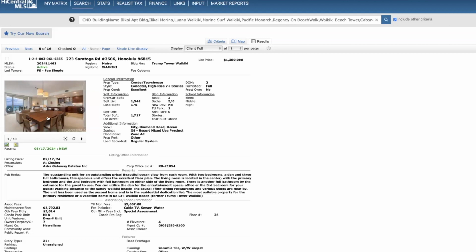And right now the yen is very, very weak compared to the US dollar. So it's very difficult, it just makes it more challenging for a Japanese buyer to acquire property here. And with that being said, a lot of the units being sold right now, vacation rentals, are Japanese owners who are just taking advantage of the weak yen and selling their units here for dollars.